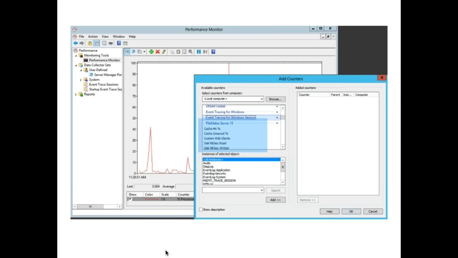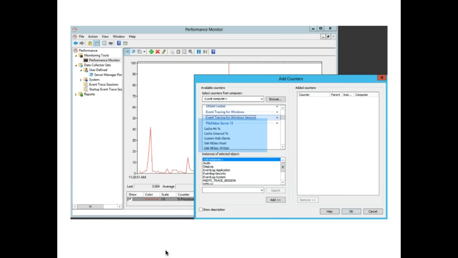It's been around since forever. You can find tons of resources if you're not familiar with it. You can open this from another machine, right? So you don't have to open it from the FileMaker Server machine. You can connect to Perfmon from any other Windows machine. You can schedule it. It's scriptable. And FileMaker Server exposes those counters that we saw in the admin console that we just went through to break them across the potential bottlenecks. All of those counters are available in Perfmon.